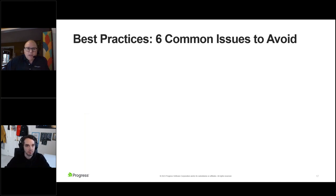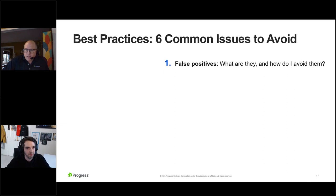It's great to close out this section with lessons learned. Best practices aren't always about what to do — they can also be about what not to do. We've put together six common issues to avoid within out-of-the-box monitoring. The first is false positives — you receive an alert, go check the system, and it's available. This should tell you to take action and customize your system to prevent these. No one wants to be woken up in the middle of the night by a false alert. If this ever happens, take action to correct it so it doesn't happen again.